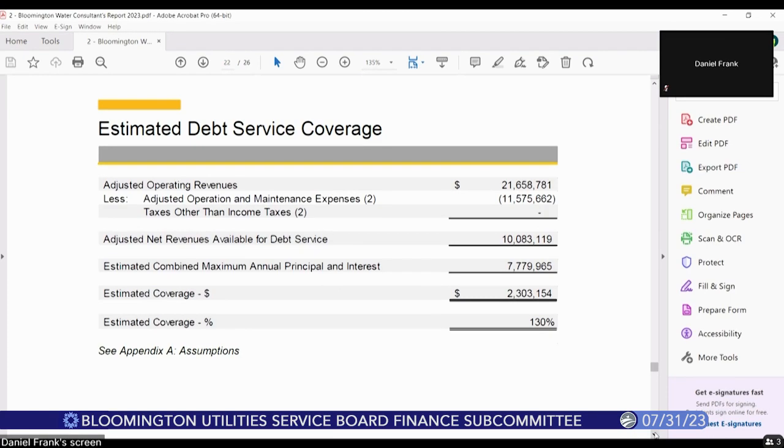We're not sure how this financing might go forward. It might be done on a building corp side and all the debt service gets allocated to each utility, the stormwater, the sewer, and the water. So we don't necessarily have to have parity debt coverage of 125, but usually that's the minimum that we are aiming for. So we would be able to recommend that you could go forward with a financing with your current rates and charges and still have the minimum required coverage.